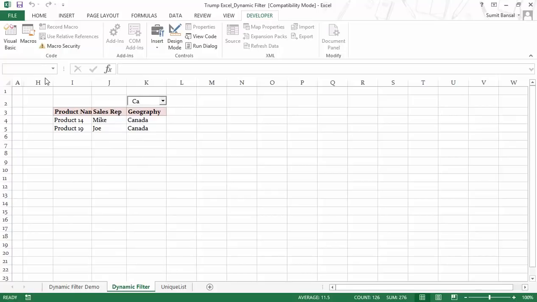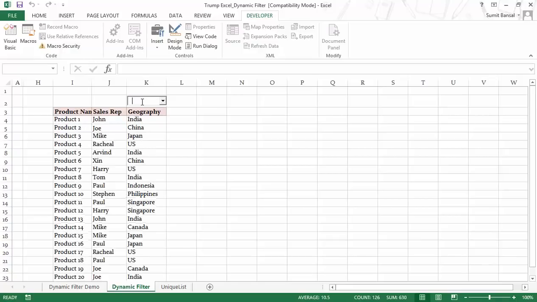So this is how you can create a dynamic filter. Now it is not necessary that your data should reside in the same worksheet. Your backend data could be anywhere in any other worksheet, and you can create a filter as a summary sheet or as a user interface. And it is not even necessary to have this functionality as such. You can also try some variations.